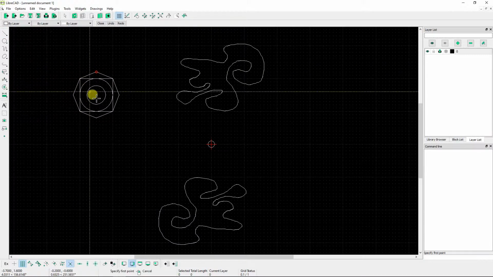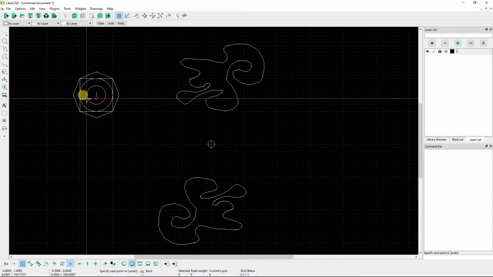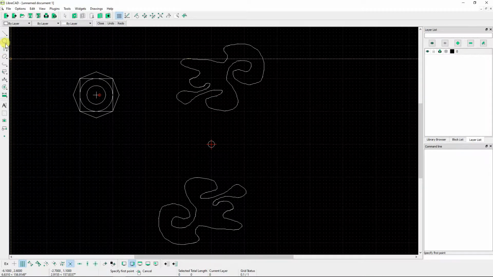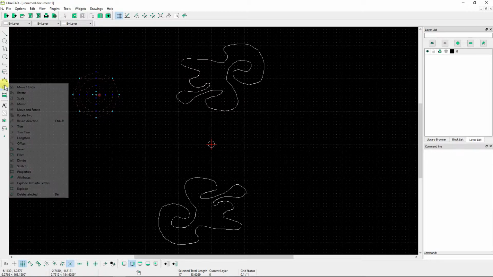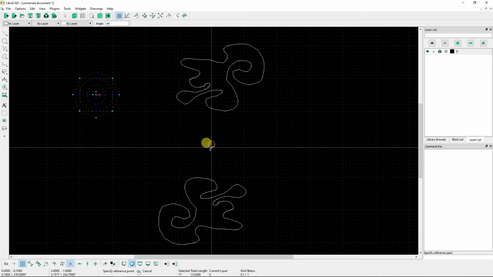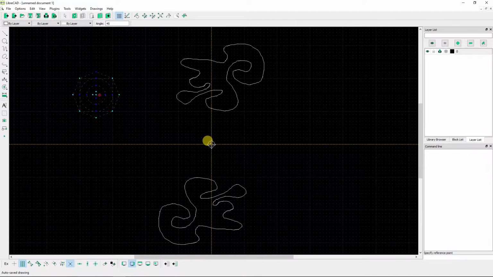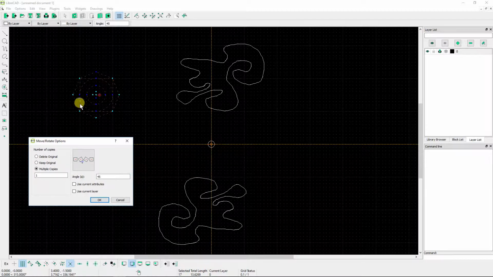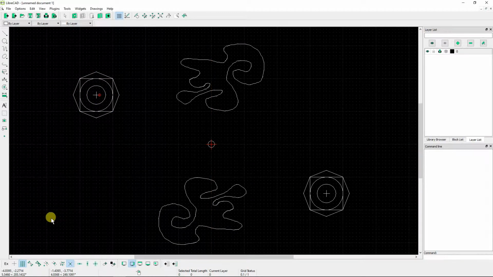Let's do one other thing. Put some crosshairs there to indicate where the center is. Escape to exit our drawing command. Left click and drag over our shape. Move and rotate. I still want to rotate around the origin of the drawing. I'm going to click there, actually twice. That brings up the dialog box. Now what I want to do is make a copy of this and put it over here. So that's 180 degrees from where it is. So we'll type in 180, hit OK, and there's a copy.